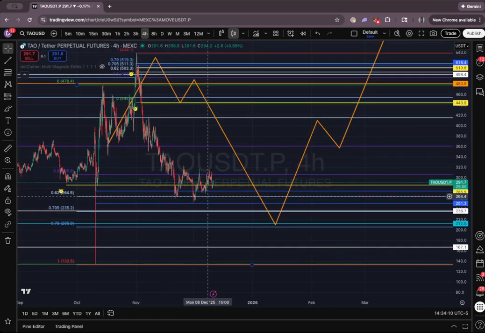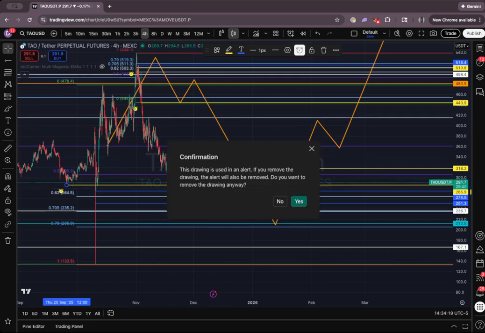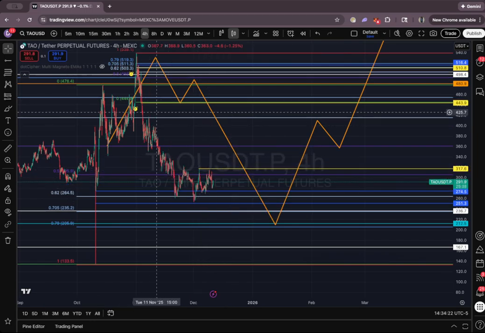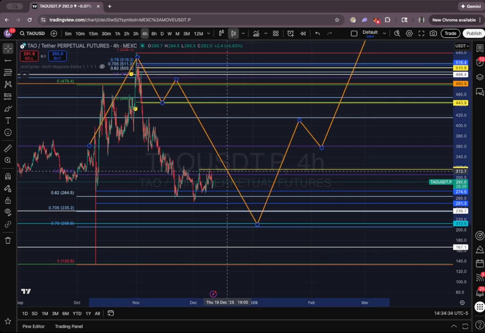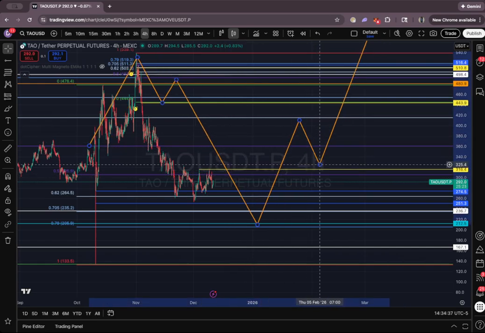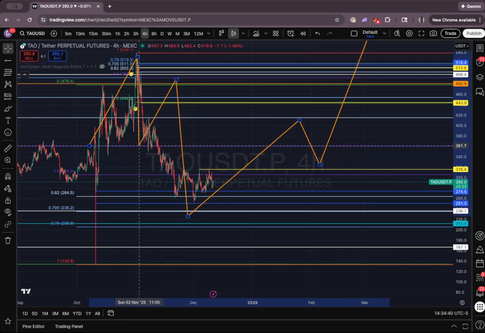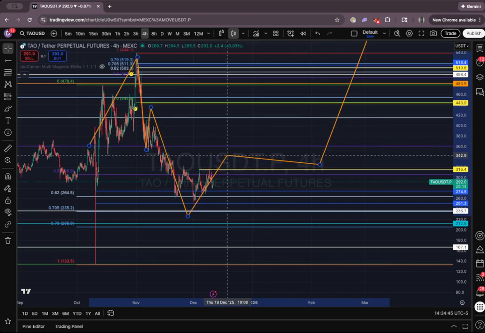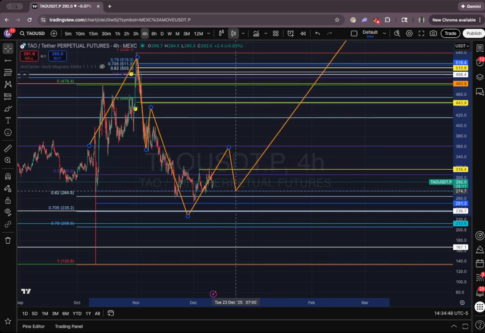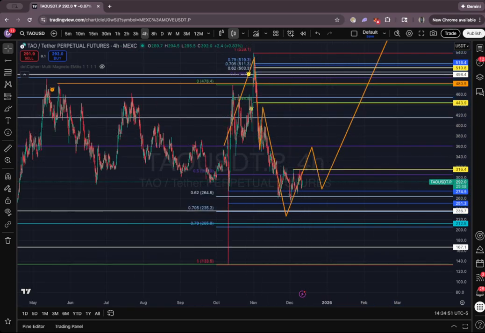We just tapped the 6-2. All we need now is a higher high right here. So I'm going to clean that up, right? So yellow, we need to break. I know we have a lot of yellows, but we need to break 316 now. If we can break 316, then this is going to play out, right? We're going to have a break of the higher high, and then I'll just clean this up a little bit. Something like this, and something like this. If we break this high and then reconsolidate to this low, then we would have the move from there.